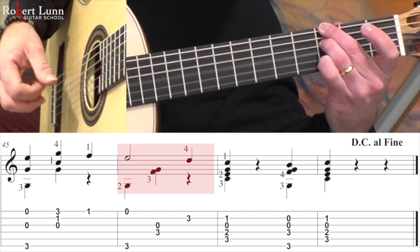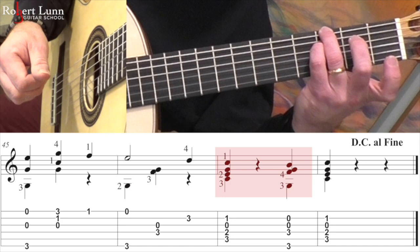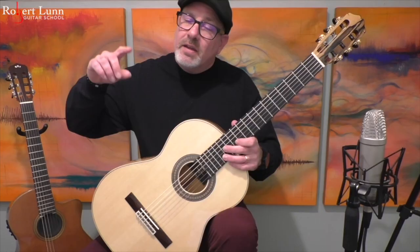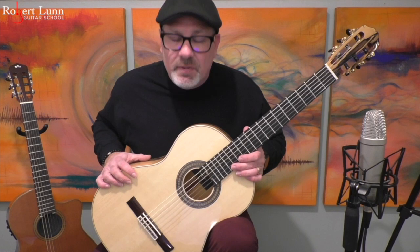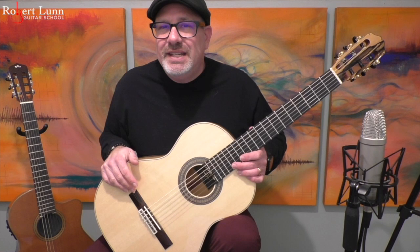So we're going to go from the C chord to this right here. That is a G7 chord. So if you count, you're going to go like this. One, two, three, one, two, three. Then sometimes what I'll do is I will go back to measure 33 and just repeat that all again before doing the D.C. al fine. D.C. al fine means to go back to the beginning and then you end at the fine, or the finish, which you can find at measure 32.